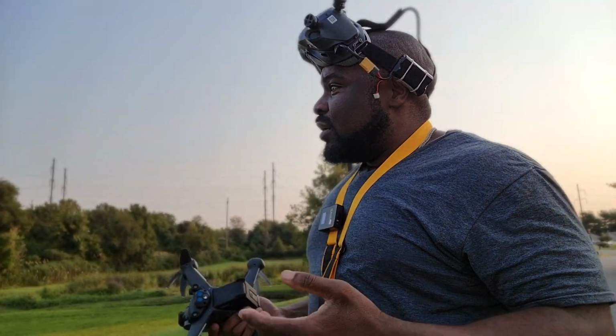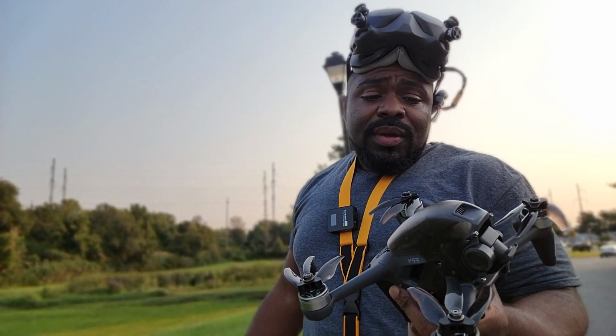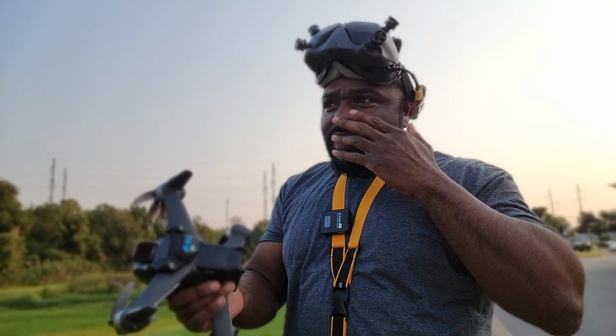So I waited for the wind to die down, came out here, flew it for a couple more packs, and I liked the way that it flies. It did require me to adjust my flying style a little bit because it was a little bit more nimble, a little bit more agile. I guess nimble and agile are the same thing. And it felt to me like it had a little bit more power, maybe. I just felt like I wasn't pumping the throttle as much, and when I did, it responded a little bit better than it did with the stock props on.